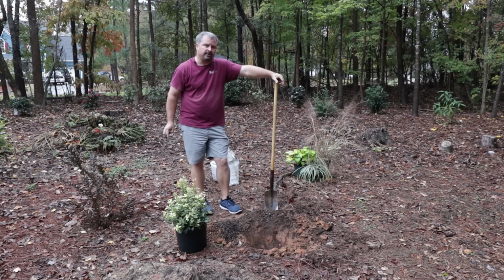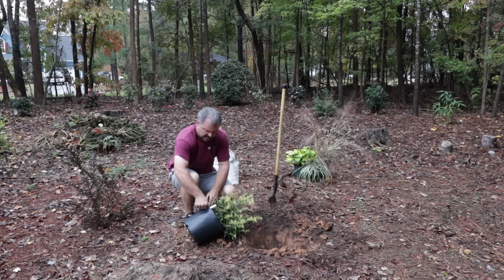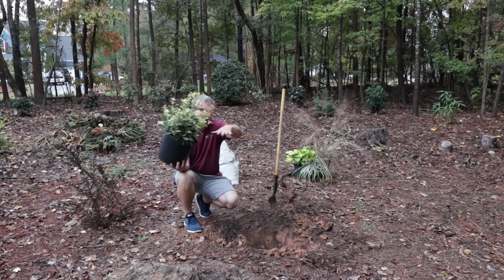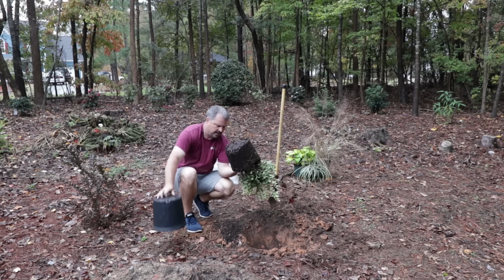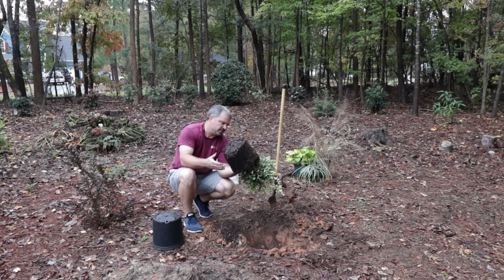Compost is probably your friend if you have a better draining soil and you're not worried about the plant drowning in the wintertime. Okay, so I'm going to slide my plant out of the container. If it's loose, I like to flip the plant upside down, put my hand into the pot like this, and then pull the pot off this way. I typically do a better job of holding the root ball intact doing it that way.